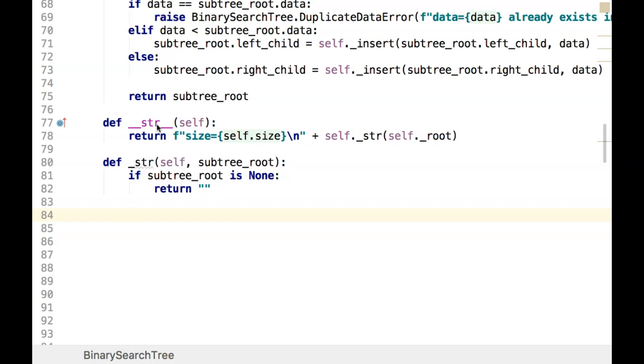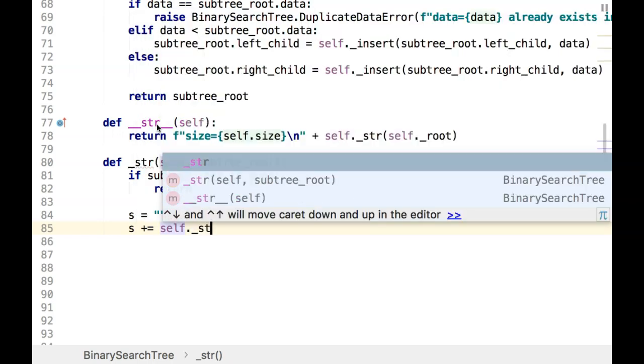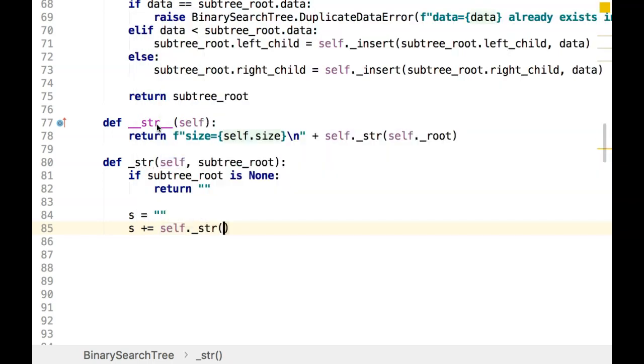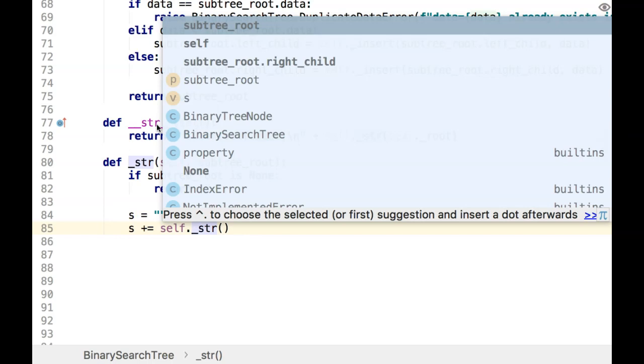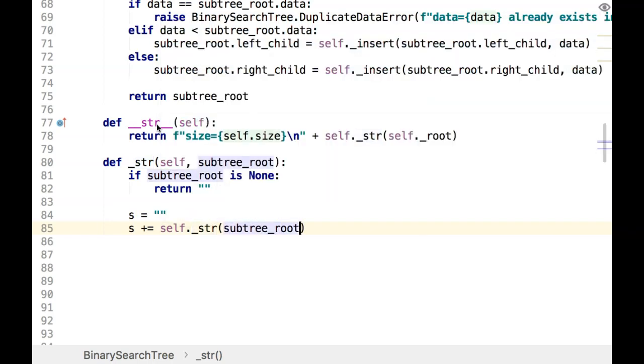So let's have a string to begin with. And the next thing we're going to do is we're going to concatenate whatever we get from the left subtree. So that would be the subtree root left child.